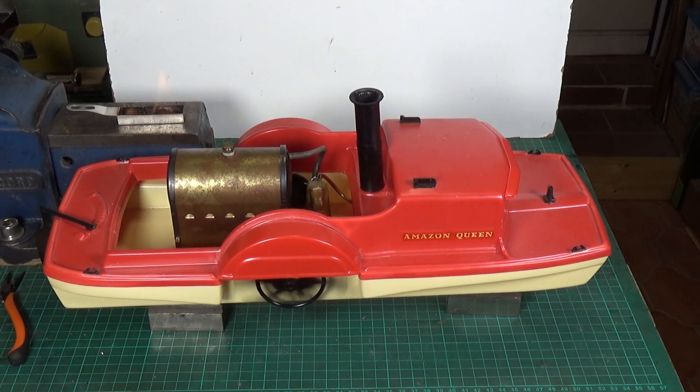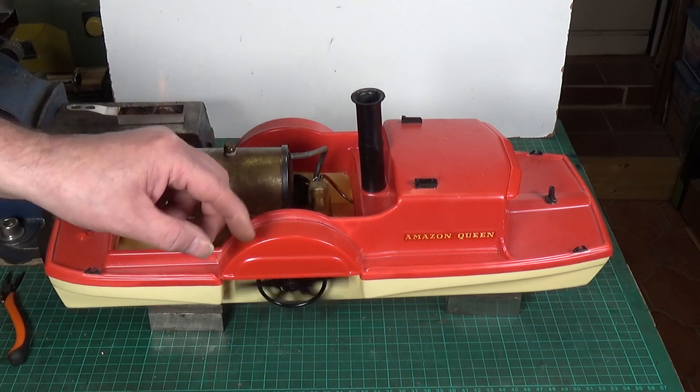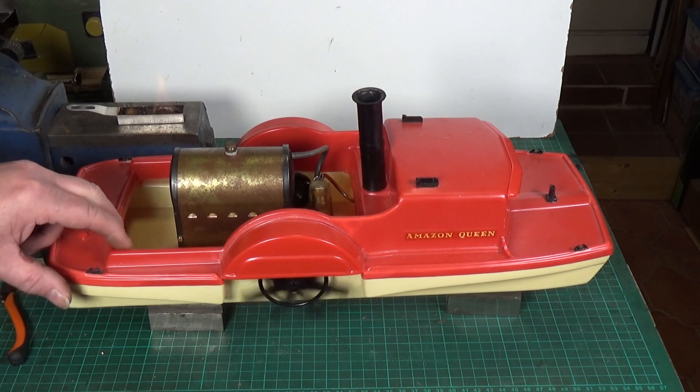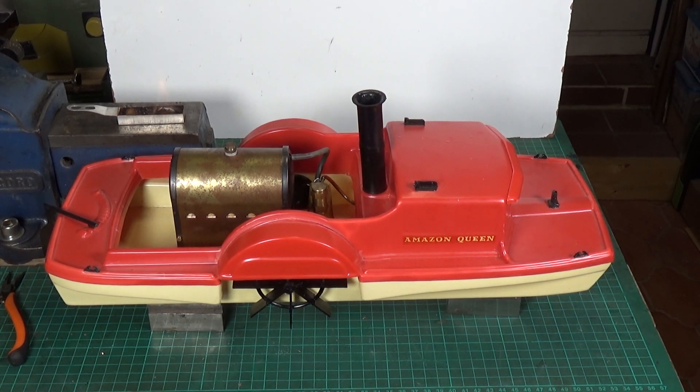I mean, that's all the flame is — I am impressed. Okay, well I think we can certainly call the first test steaming a success, though it's probably hitting somewhere. Yeah, well, it definitely works. We need to get it into water now to see whether it'll actually sail. Anyway, there you go — the Atwood Steamcraft Amazon Queen paddle steamer under steam for the first time, and we managed to do it without setting fire to it, which is excellent.